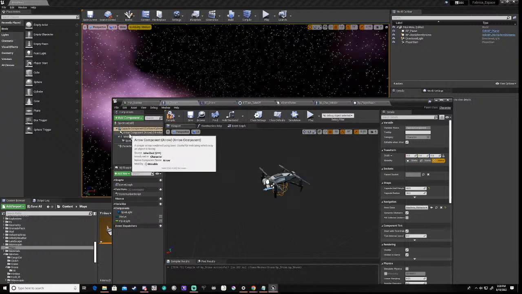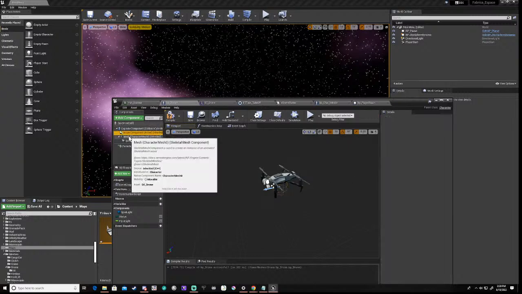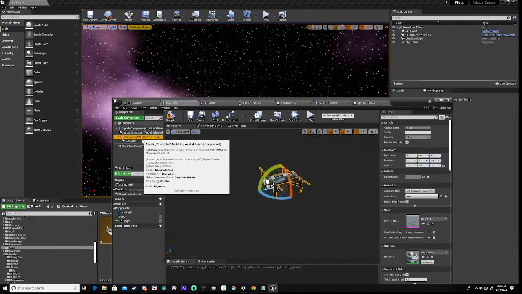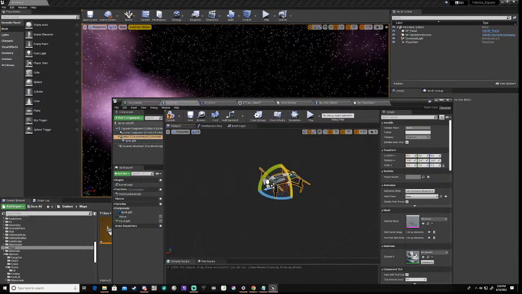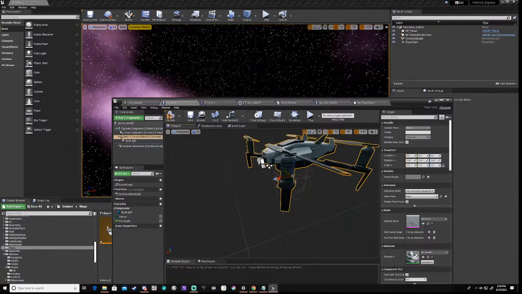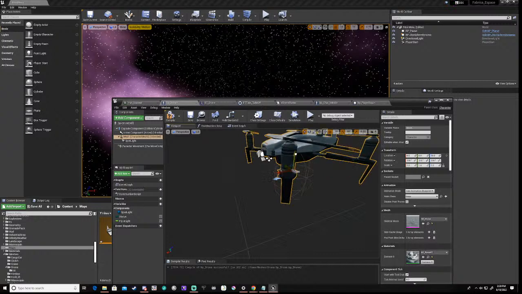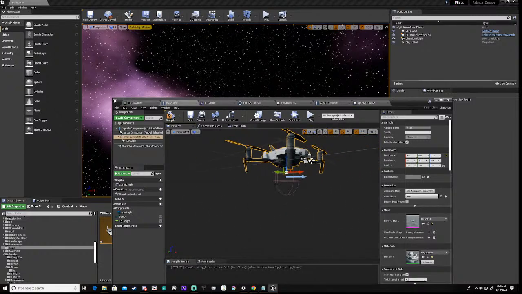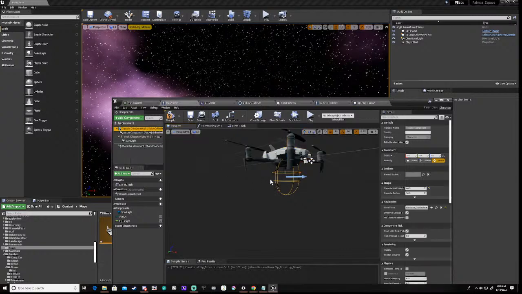Right, hang on a second here. Right. Why can I not move the bloody component capsule?